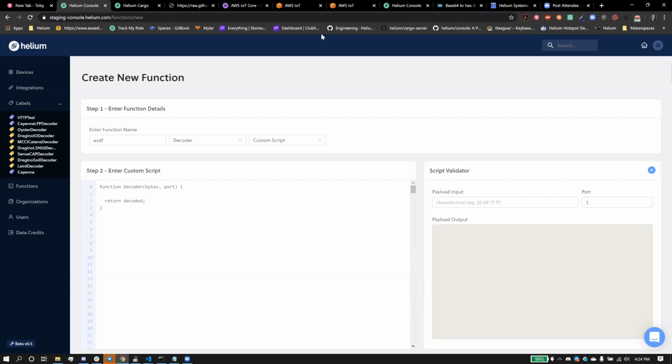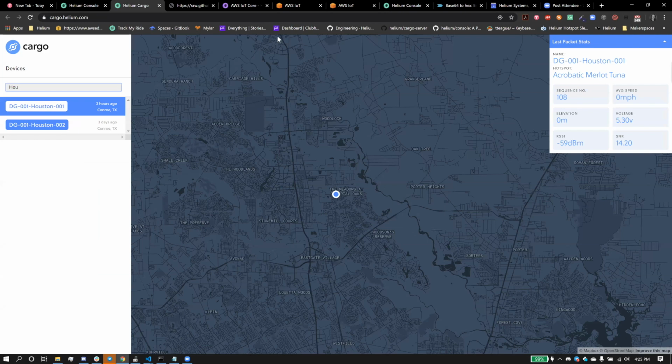So if you go to the Helium GitHub, and let's see if I can scoot this guy out of the way. My Zoom controls are kind of getting in the way here. But if you go to the Helium GitHub, it's under, there we go. No, that's not it. Hold on. Anyway, the repo, I'll put that in the chat here momentarily.